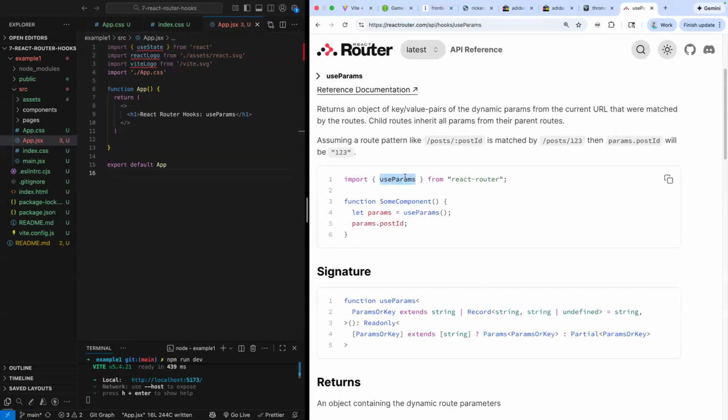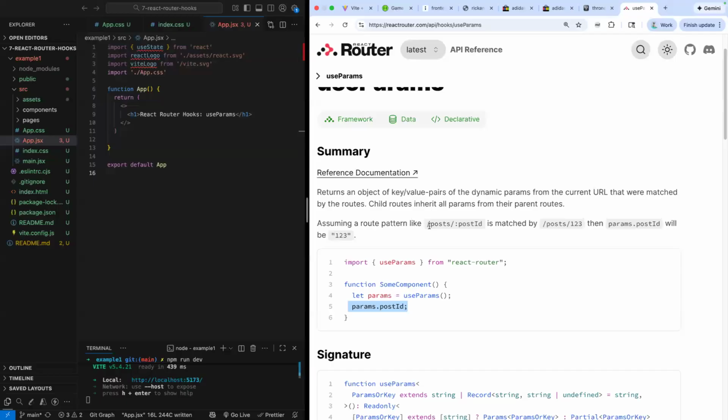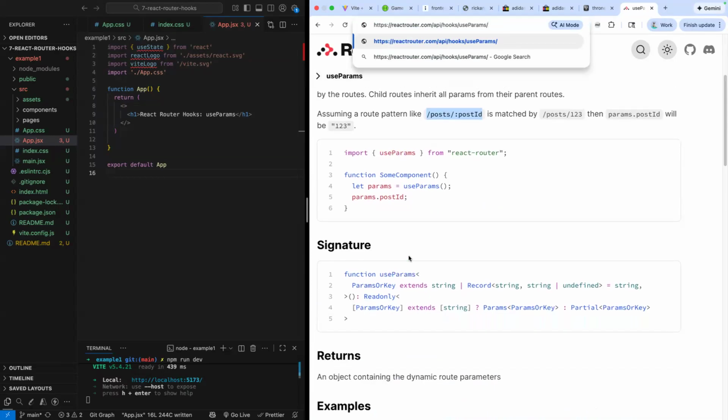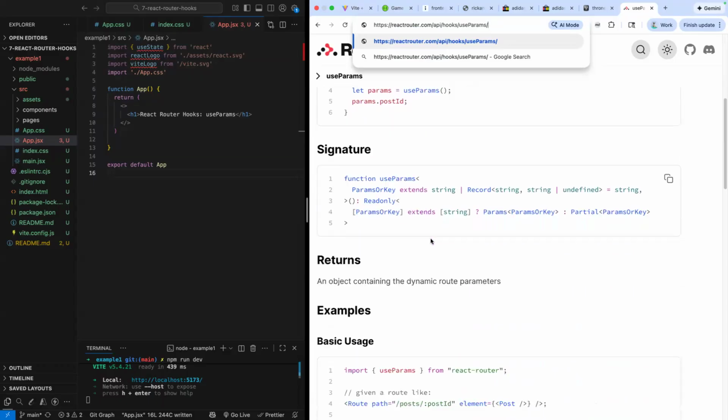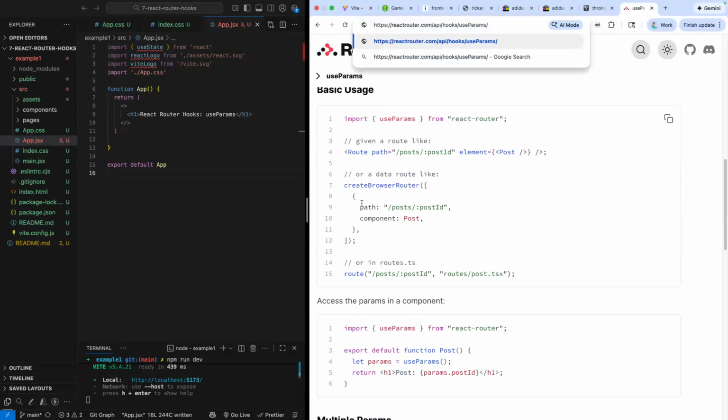And it looks like hooks that we've seen with React, but we're importing it from the React Router library. We can use it really easily. We call it like we do the useState hook, and it returns an object. And so what we're seeing here is that if in my browser's URL, like up here, I might have an ID number, and we can then use this useParams hook to grab it and run it in our React code. To do this, we will have to do some setup in our router. We'll build this for real in a couple minutes.